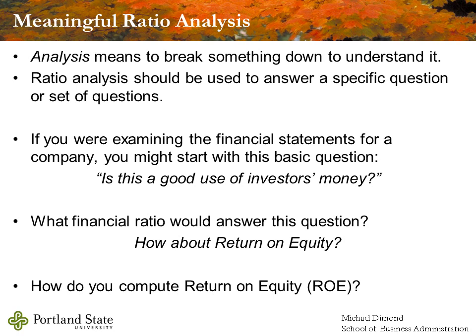And in my opinion, a much better way to approach it is to start with the question that you want to know the answer to and then figure out how you are going to determine that answer objectively. For instance, if you're examining the financial statements for a company, you might want to start with this very basic question. Is this a good use of investors' money? There is a financial ratio that you can use to answer that. Return on equity would be the answer.